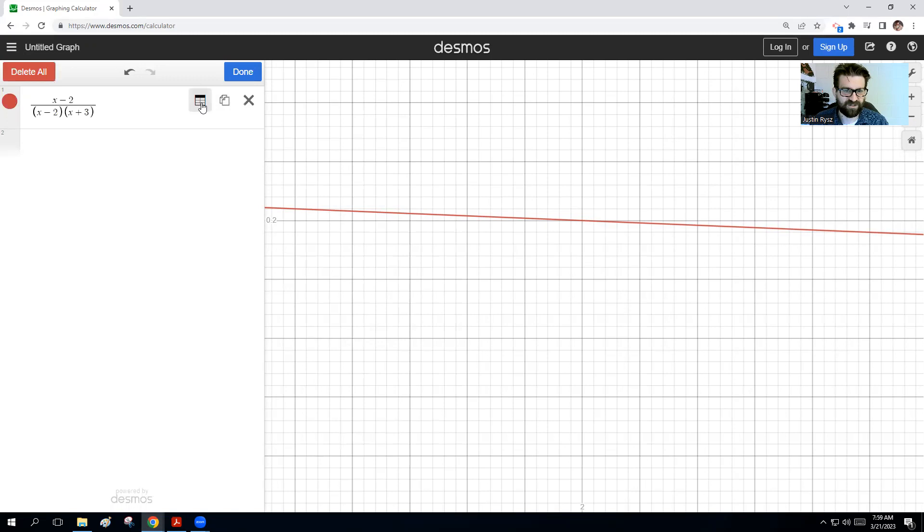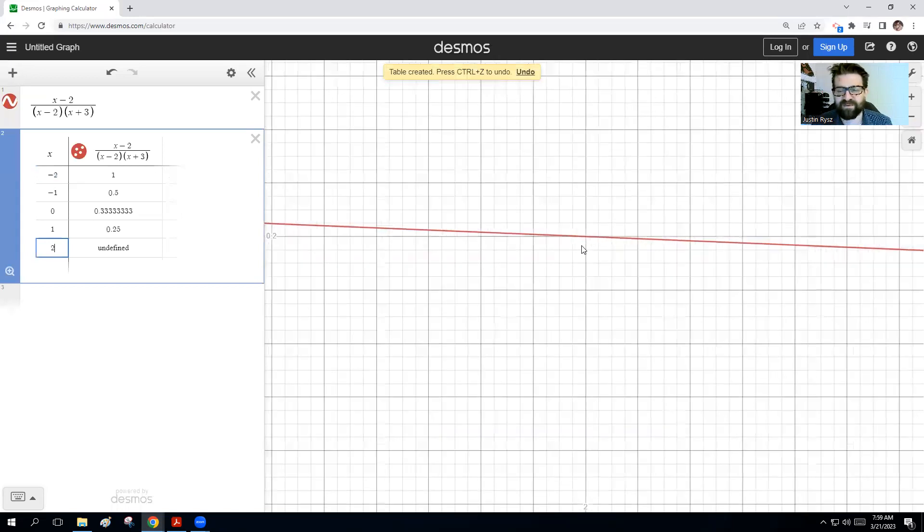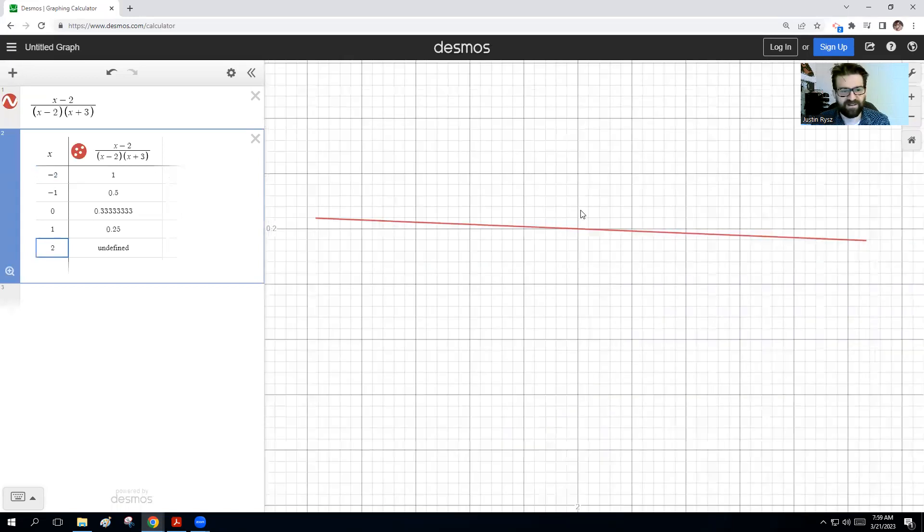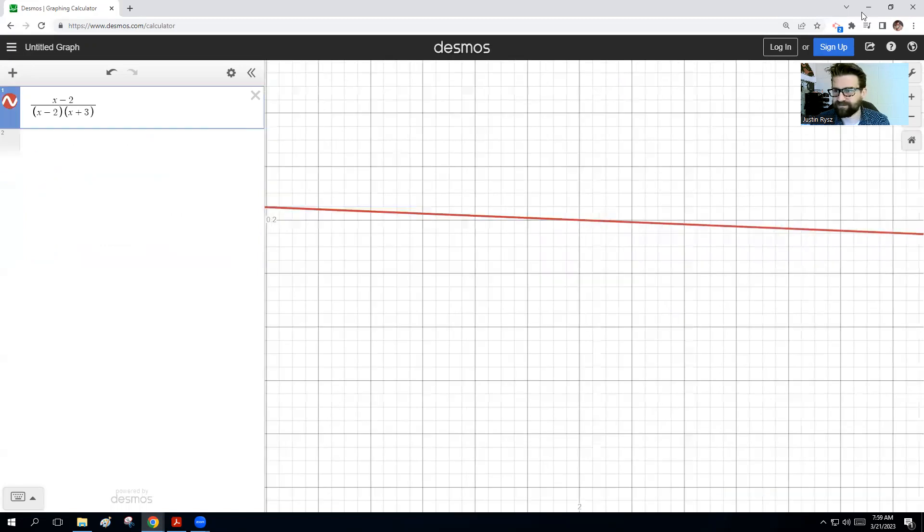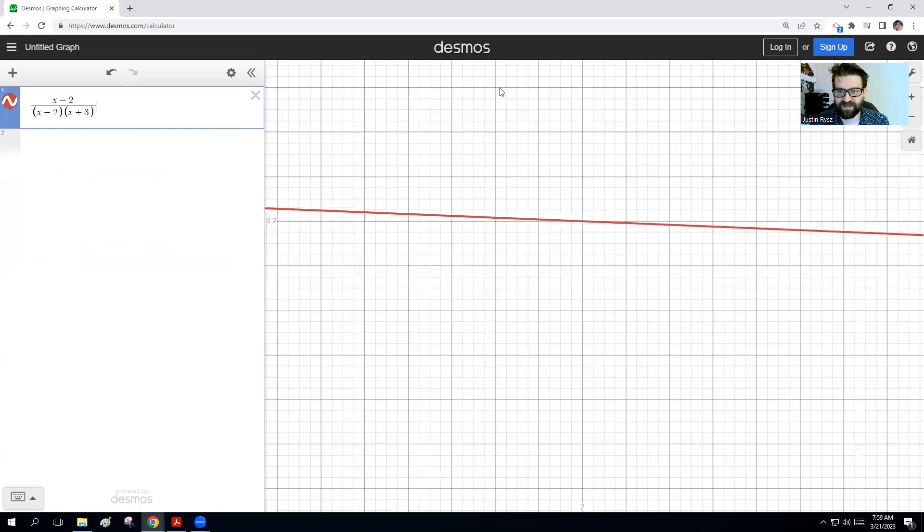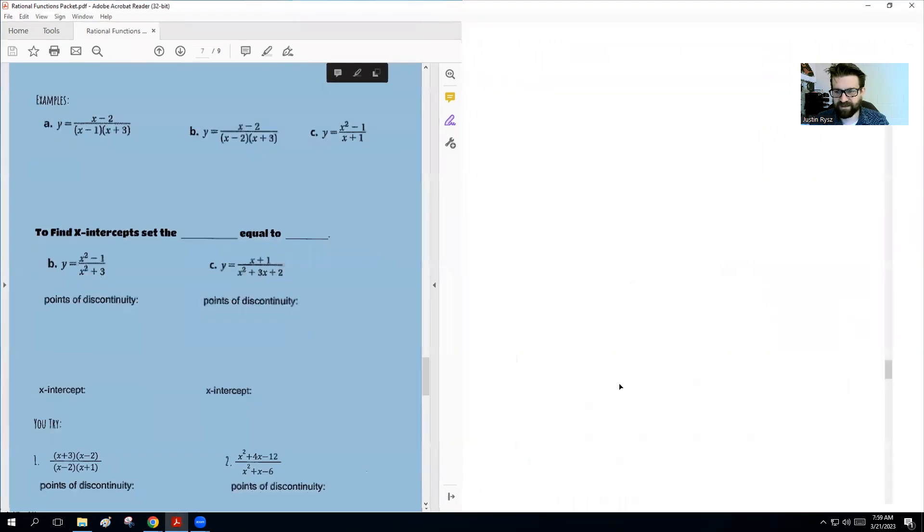There isn't a hole here. You don't see one. The only way you actually see is if you turn this into a table, and then you type in 2, and it says it's undefined. Before, they used to show actually like a gap in it. They probably just updated this program here. It used to be if you had that, it would show actually like a gap in it.